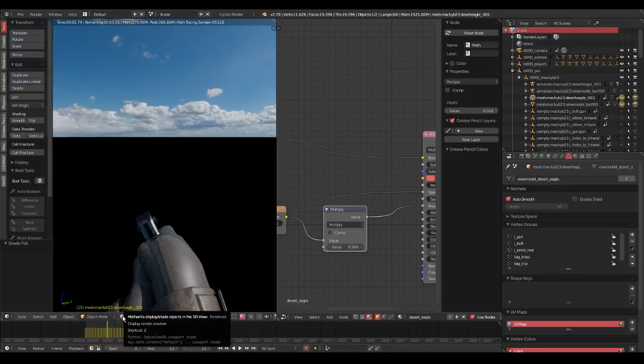Yeah, so one other thing is that is one feature we didn't really add. We had a feature where the view model would be automatically disabled when you were in scope, because we mainly thought about sniper clips. But that didn't seem to work out for every other weapon, because it would just disappear in the moment somebody got into scope. So we just patched that out for the moment.